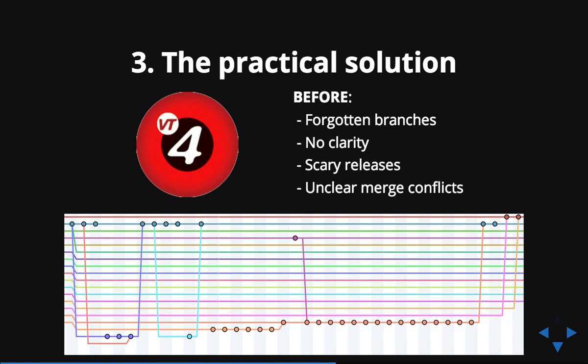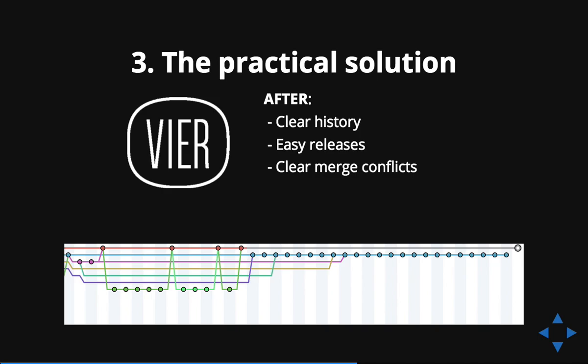You would have really unclear merge conflicts. It was quite scary to just release something, to just put something live. So we put the entire project on a Git Flow environment, and now it really looks clean, nice. Everybody is no longer scared of merging, of branching. It's become very normal. So the history is now very clear. Everybody understands it perfectly. When anybody has to debug something, we can know, okay, this bug occurred in this stage of the process. Another bug occurred there. We release now on a Friday afternoon, because we have absolutely no fear of merge conflicts that we can't solve. The merge conflicts do happen, but they are very clear.